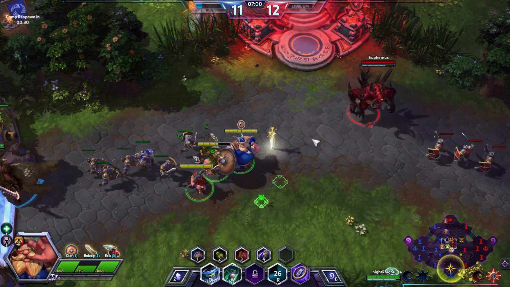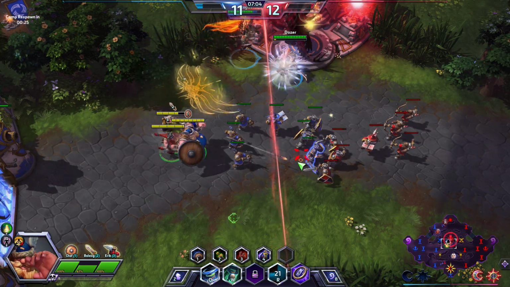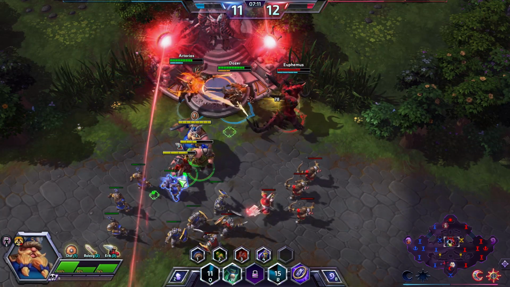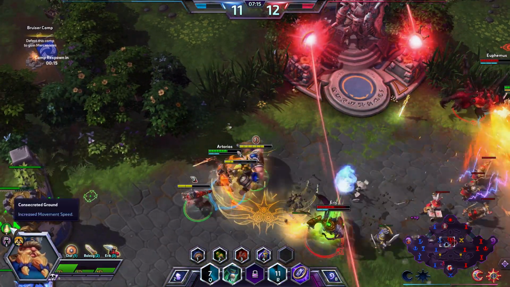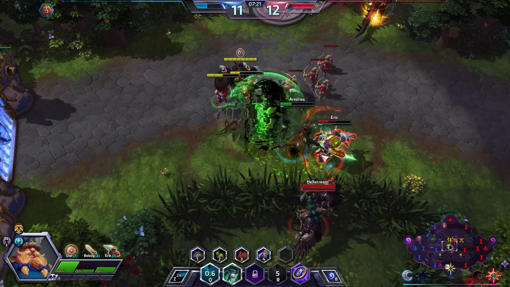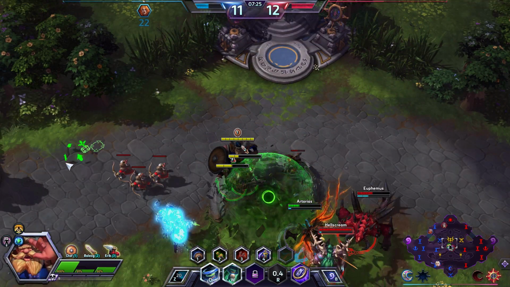I was thinking of throwing Eric at it. If I had Eric stealth, that might have worked. 22 seconds. Let's try and... uh-oh. Get out of that. Oh, no, no, no. Oh, well, the Dragon Knight's not available anymore. I'm hungry.